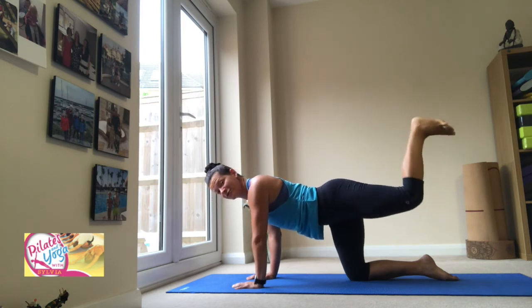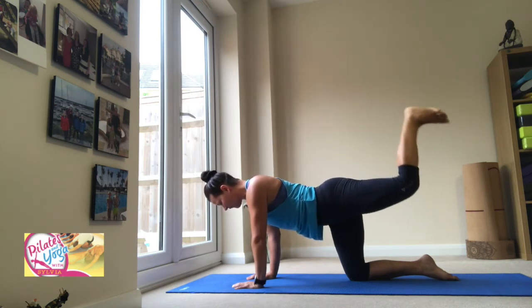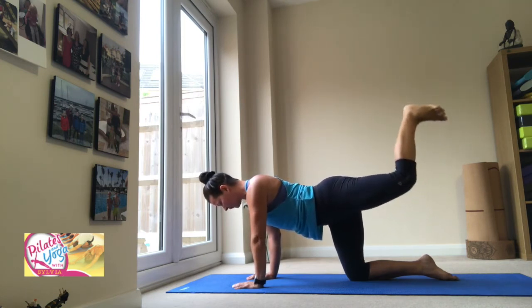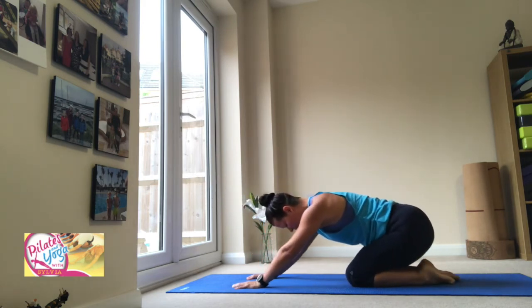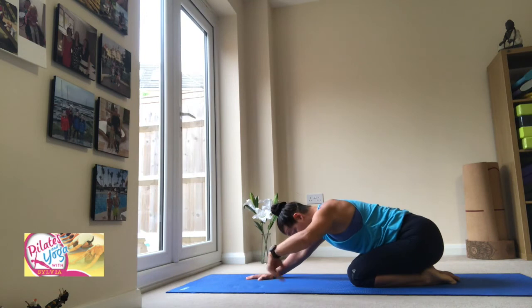How many more can we do? Eight? That's it. Eight, seven, six, five, four, three, two, and one. Slowly bring this knee back. You definitely feel the work in the glutes on the right, on that side. So take a shake, take a release. Maybe a little roll for the wrist.